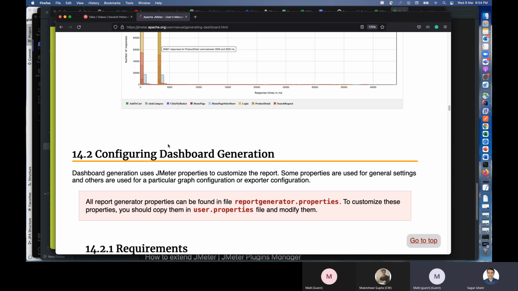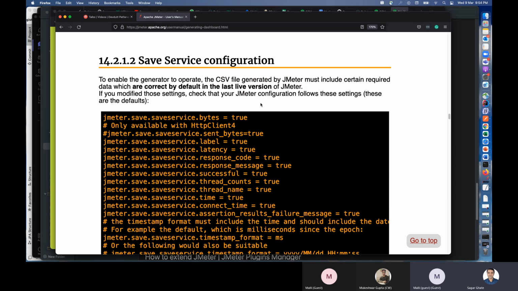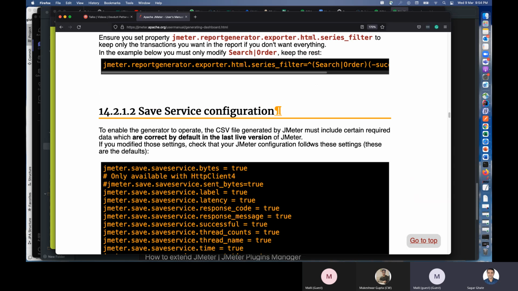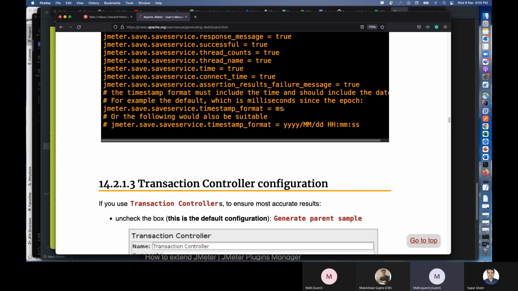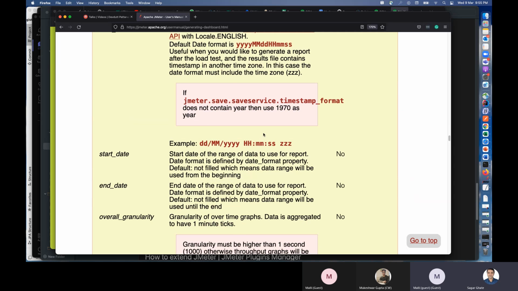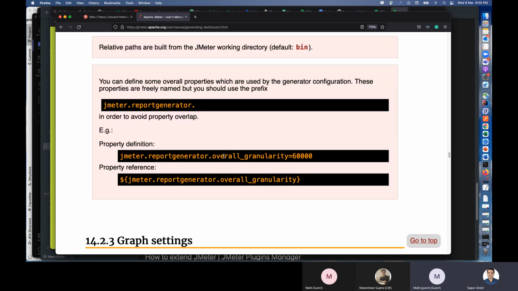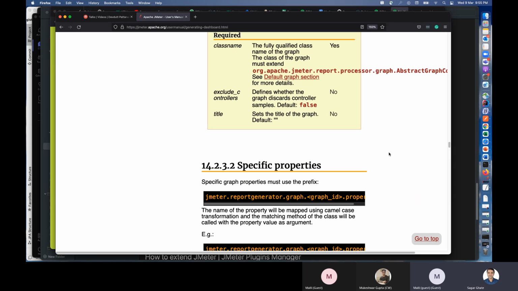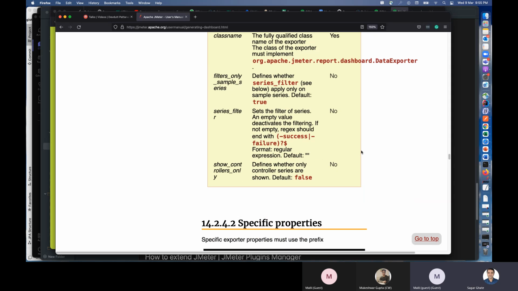And you can see how to configure your dashboard, how to give some filtering configuration, then the general settings, and where you can change the values. See this granularity, which I was just explaining to you.